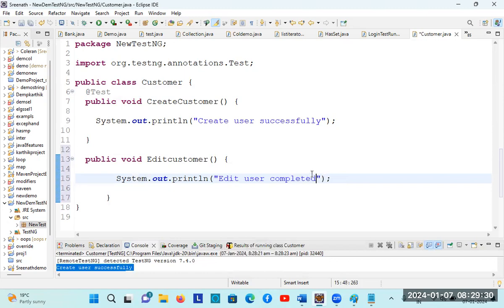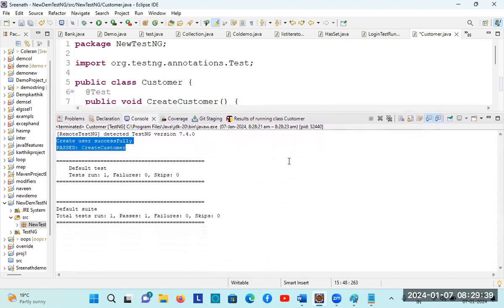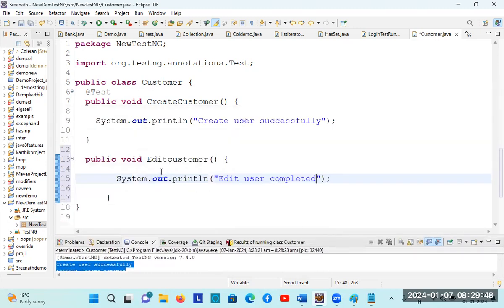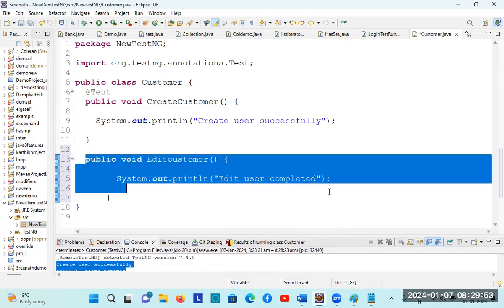Okay. So now tell me whether, because we have created the @Test annotation, right, whether edit customer is going to be executed or not. This is treated as a normal child, because this won't be considered under TestNG. Why? We do not have any @Test annotation, right?